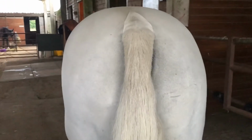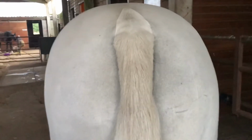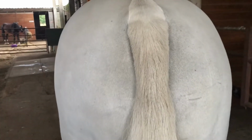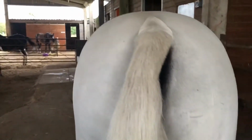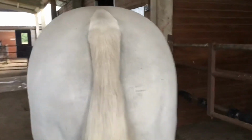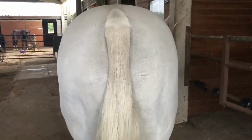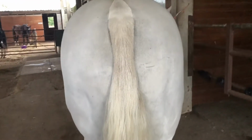I haven't gone too overkill because we're not doing any showing, and I want it just to look neat and natural. If I was doing a big show, I would probably take a little bit more off the sides. I've got my scissors out to do the bottom of his tail, because I haven't got loads of shape to it, if that makes sense. I'd get it in more here, but I don't like a tail to look like it's been clipped and shaved, because it looks really ugly, I think.